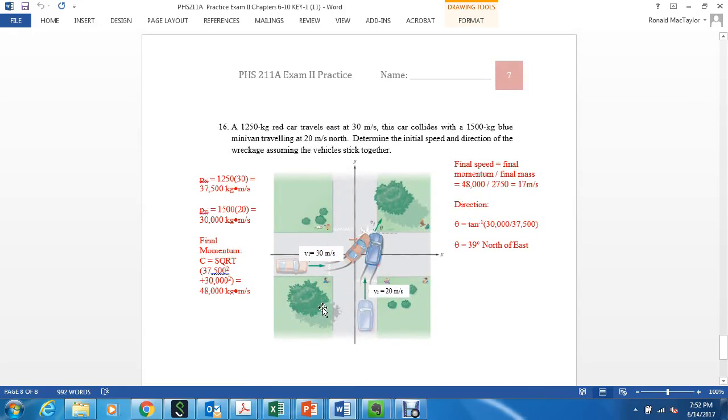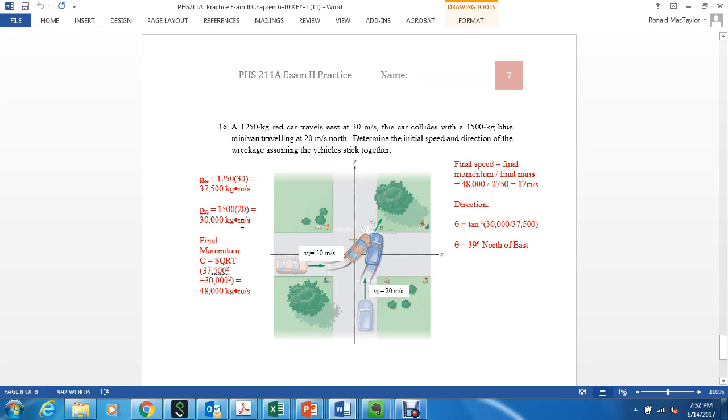Here's a question that tends to appear on exams, both practice and real life. So we're conserving momentum over 2 dimensions. One car carries all of the x-axis momentum, and I can figure out how much that is by taking its mass, 1250 kilograms, times its velocity, 30 meters per second. That's all x-axis momentum, 37,500 kilograms times meters per second. The other car, excuse me, carries all of the momentum in the y-axis initially. So again, 1,500 times 20, 30,000.